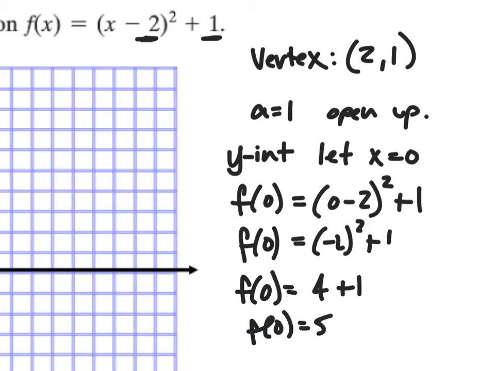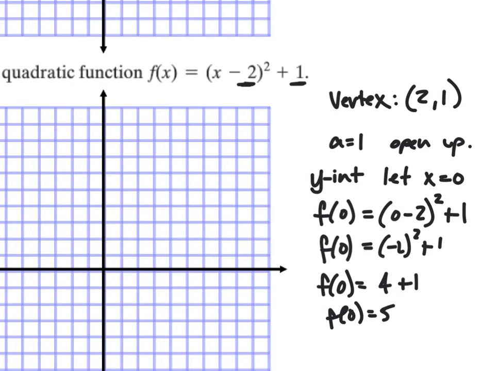All right, so I got a couple points here. I got the point (2, 1), which I'm going to graph. So (2, 1), that's that vertex there. And then I have the point (0, 5). So 1, 2, 3, 4, 5, plot that point. Now, the other thing that I know about this is that we are symmetric. We have a line of symmetry down my parabola.